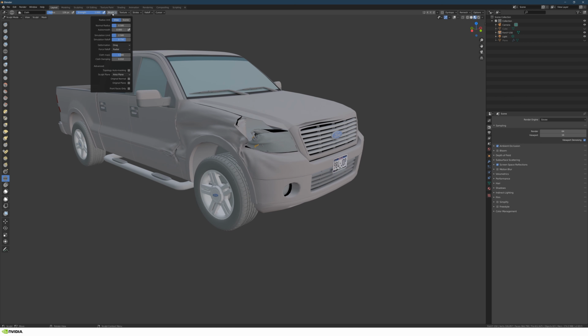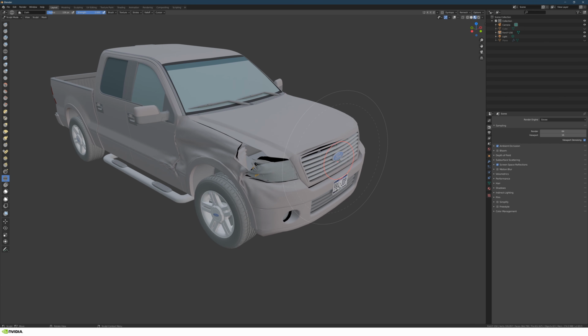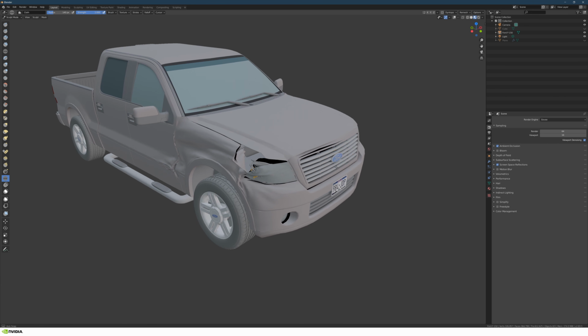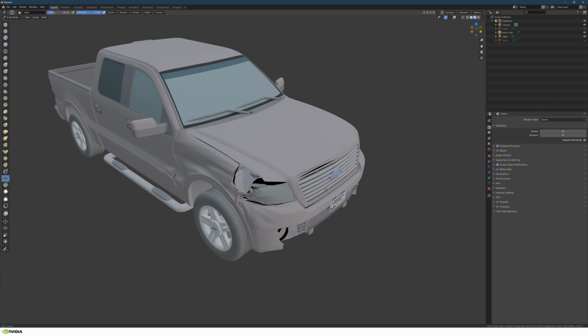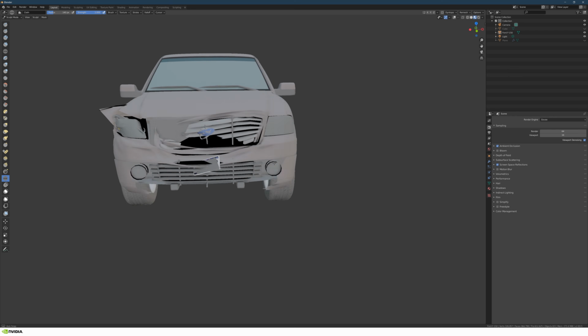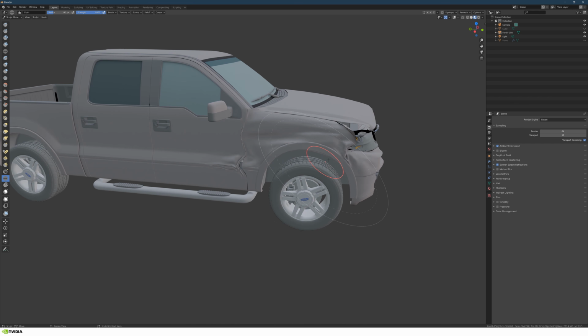So what you can do is change this mode to push, and this will simulate pushing into the car as if it would crash into something, right? You can see all the parts are dissolving and getting hit.